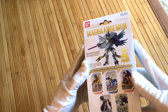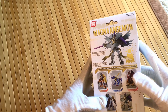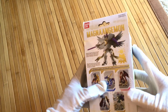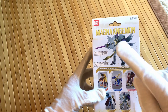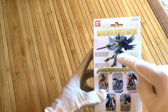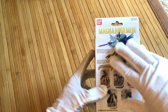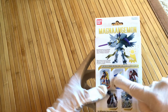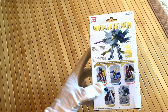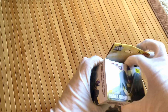I do like Omega Mon, but I don't know if I wanted to pick up the figure. I also think Metal Garurumon is cool. But I do like the theme of this character here — like a Holy Knight. So I was like, might as well get him because it was super cheap, like 60% off. These two are still normal price, retailing around $10 to $14. When I saw this guy go on sale for like $5, I figured I'd give this one a go and see how the quality is.